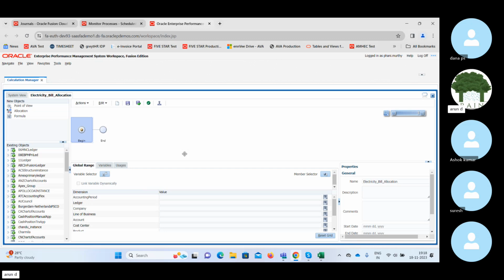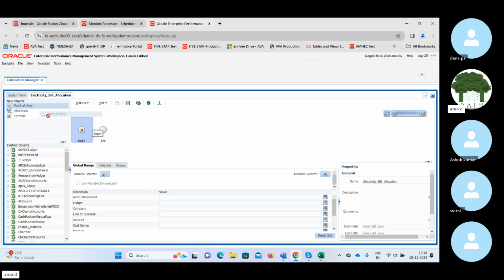And third is your offset. Offset is where you want to put the account and so on. These are the three things that you will have in formula. We'll see that also. So first I'll show you this one. First I'll take this one.